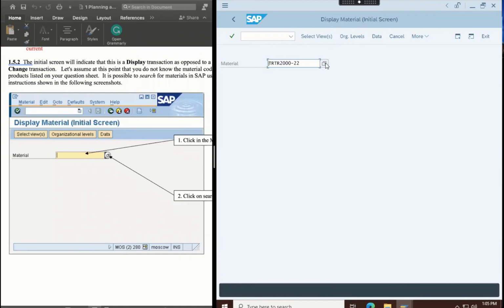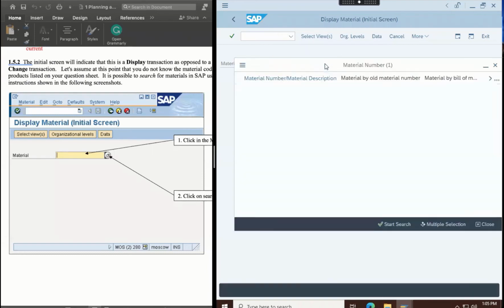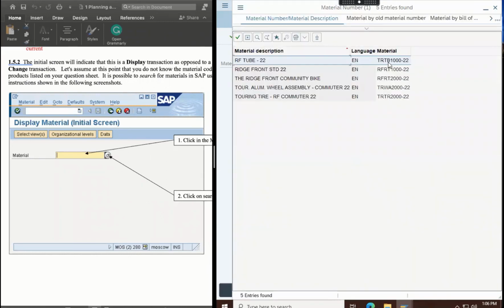And I want to find out which products I have created so far, right? For example, I want to know how many products Rocco has created so far. I can do that by clicking on this icon. Then I go to material description and material, right? Here there's a material field, and I'm going to use an asterisk and then a dash, and whatever finishes with 22, I will find that. That's my data number. So whatever there might be, asterisk and dash 22, it will give me all the products that I have created that end with 22, right?